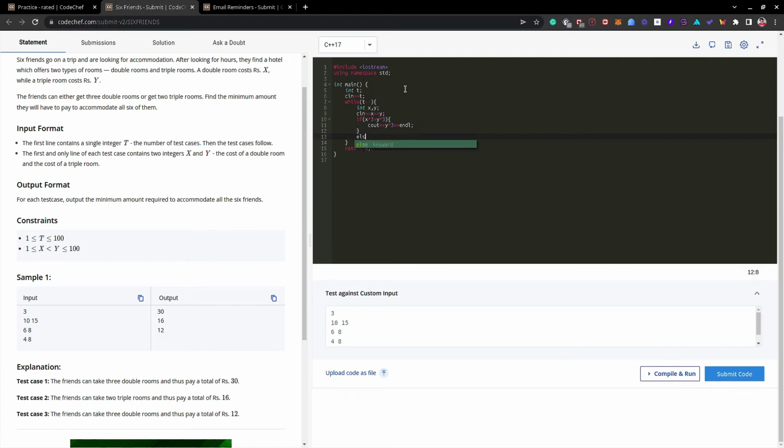Just like that. In the else part, we will just invert the output.